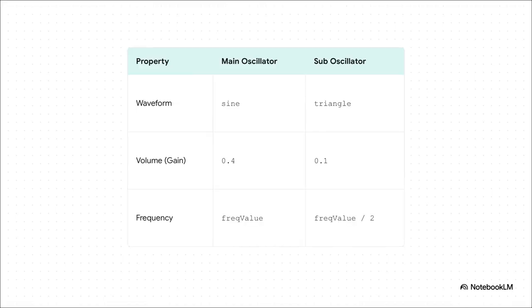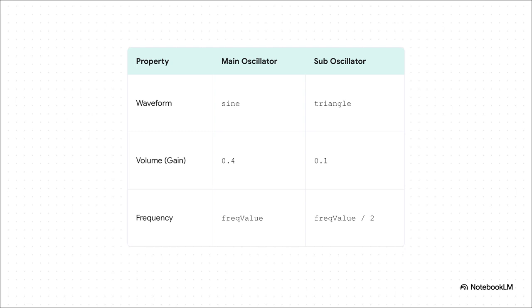But the sound we're hearing isn't just one boring, simple tone. To give it more richness, more texture, the artist is actually using 2 separate sound generators that are playing in harmony. In the world of audio programming, we call these things oscillators, and they're basically the fundamental building blocks of any synthesized sound. And this little table here shows us exactly how that texture is made.